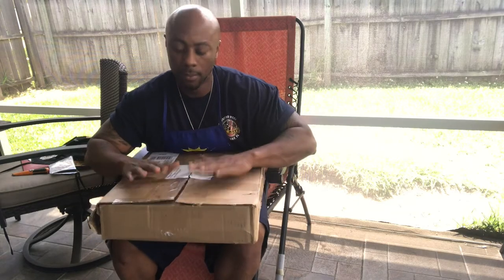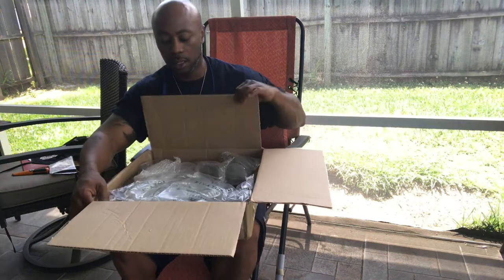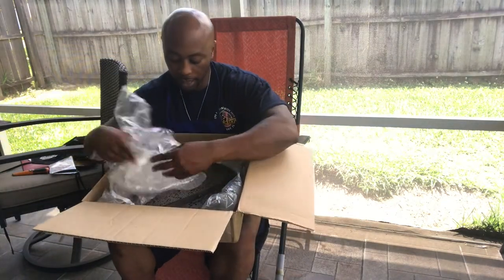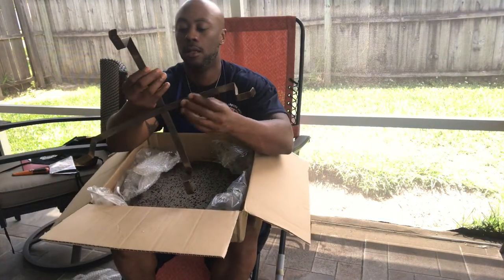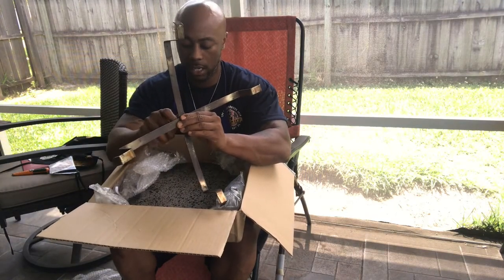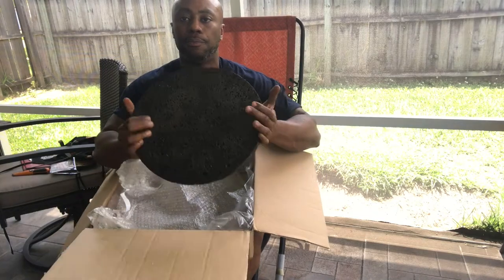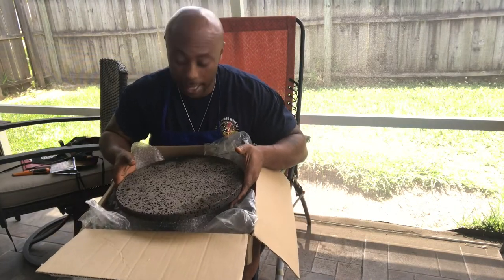He sent me this right here. Already opened it. Hadn't taken it out of the box, right? I just opened it. I came back from a little trip, and this was sitting at the front door. Got the two brackets. I probably have to tighten this up. And the stone. Actually, I'm gonna take this out so y'all can see it. It's a lava stone, right? Obviously, you can tell it's been used. About to get used today too.